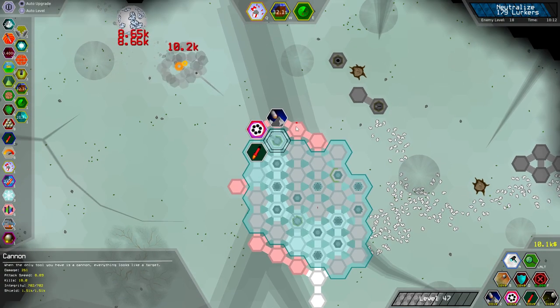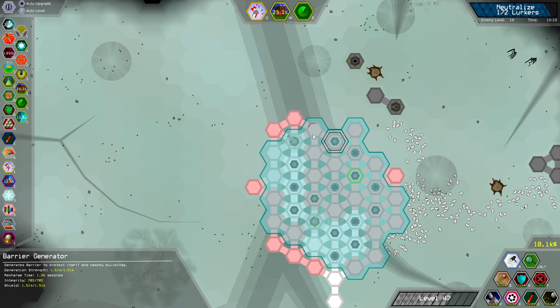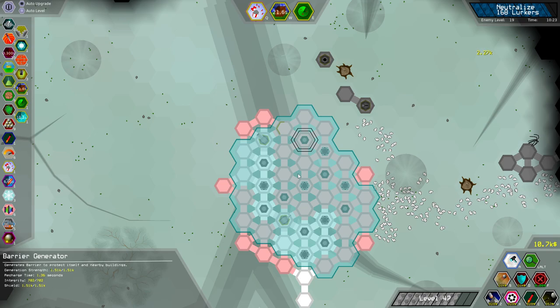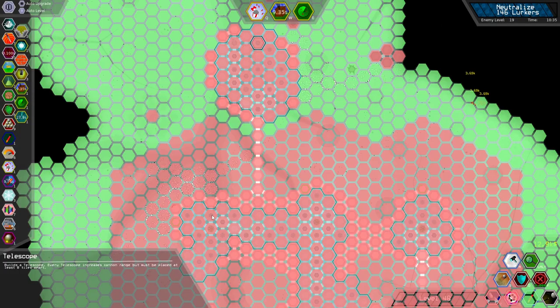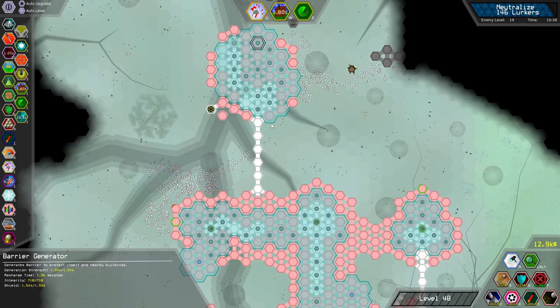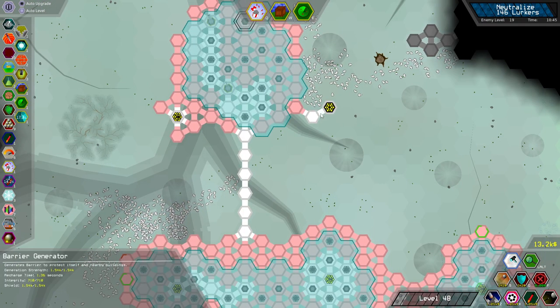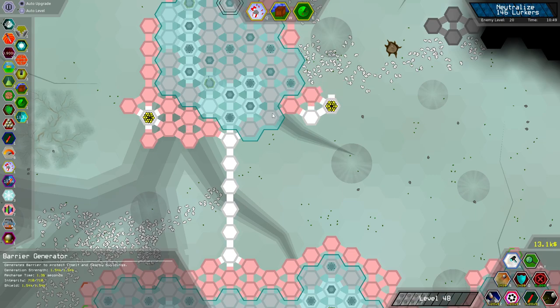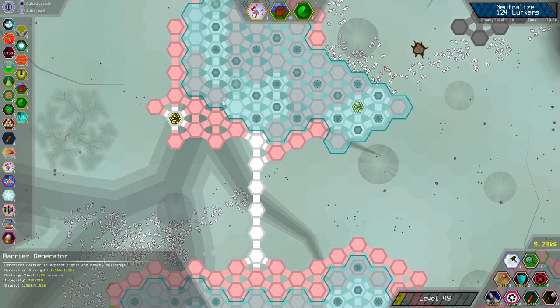So you could have things that are gonna slow down the enemy units, and then. I feel like it could be a good idea, though. But I'm not sure. I guess it's something to keep in mind.